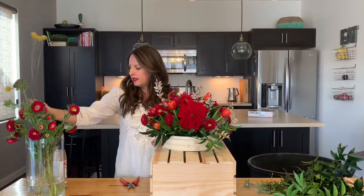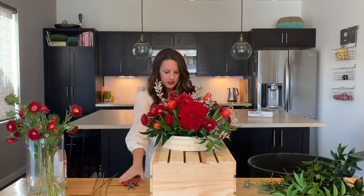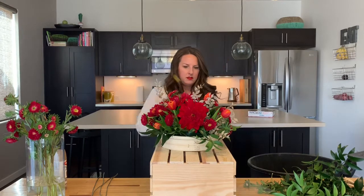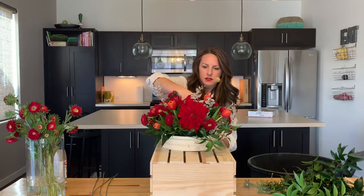So, done with my tulips, done with my spray painted ruscus. Now I have these billy balls to put in there and just to stick out into some random fun cool places. Nothing really strategic about this. Just sticking them out, not too far. You want them to stick out?